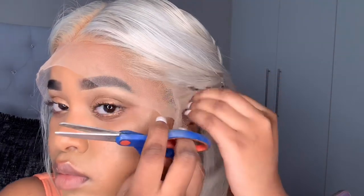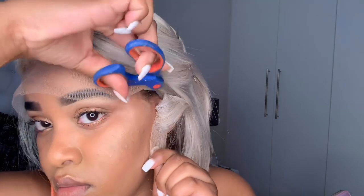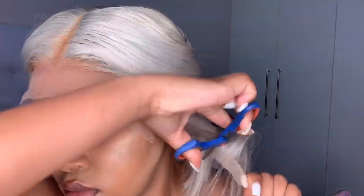Guys, please make sure that you are extra careful when you're cutting the lace, because you do not want to cut it too much. If you can't, rather get someone to do it for you. Also, guys, it's very important to know the measurements of your head, but I don't think anyone has time for that. But just be careful when you're cutting your lace, okay?